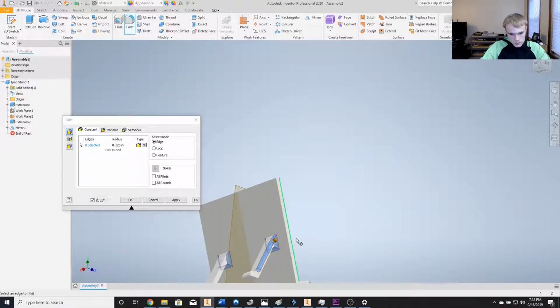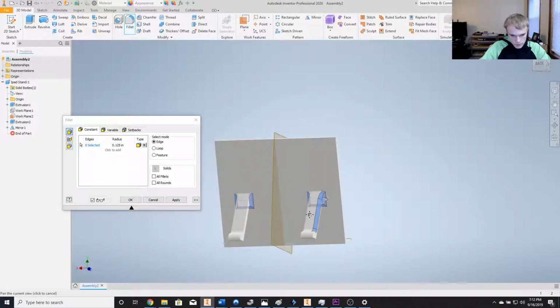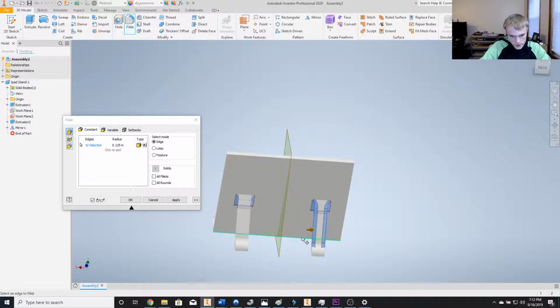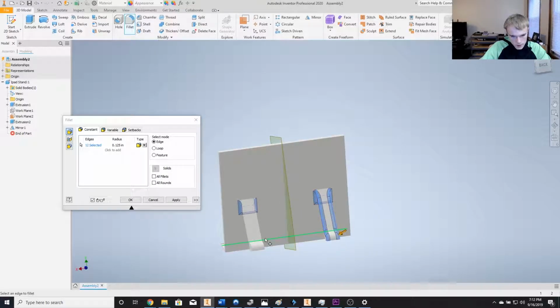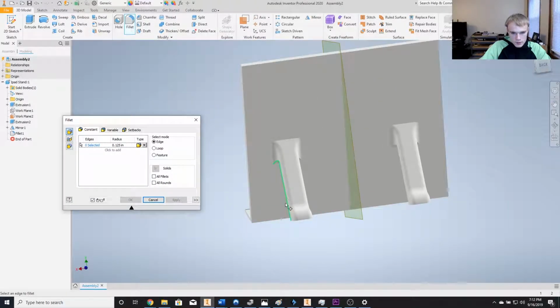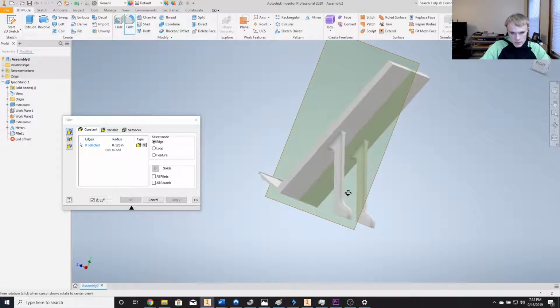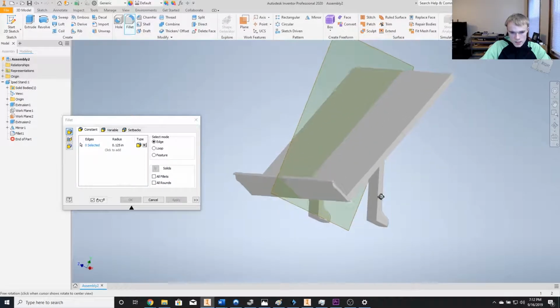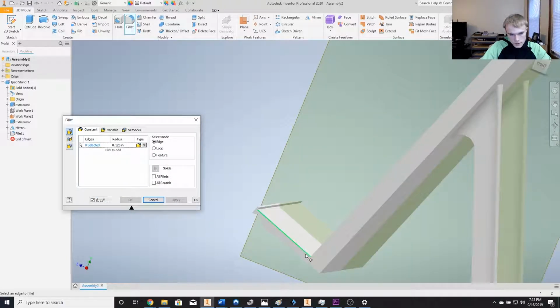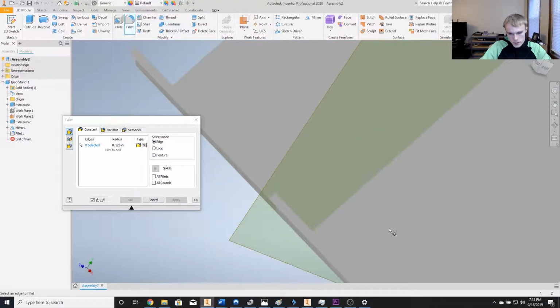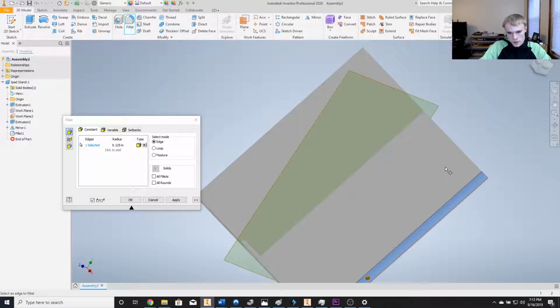So I'll probably end up doing that anyway. There we go. Now let's go through, and we'll do this leg, this section, this section. Okay, that looks pretty good. This section, this section, this section, this section. We're just going to apply periodically as we go, just so if something happens I don't lose my progress. Been there, done that too many times, so we'll try to avoid it. Fillet. And we're going to do this. Here, here, here.